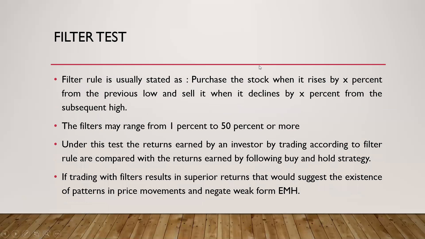The next test is the filter test, used as a measure to decide when to buy or sell a particular security. According to the filter rule, there is a support line and a resistance line. Until a new piece of information enters the market, the price fluctuates between the support and the resistance line — a lower price and a higher price. Suppose the lower price is 45 and the higher price is 50; the price keeps fluctuating between them. Once the price breaks the 50 level, it means the price is going to increase. If the price falls below 45, it means some new information has come and will inversely affect the stock price, which is going to fall further.